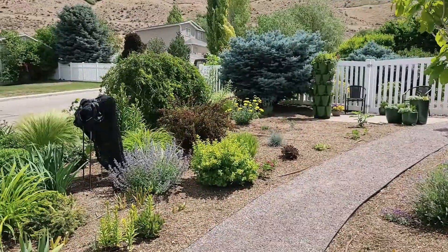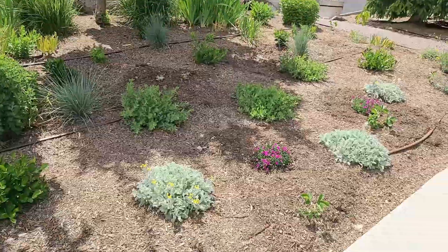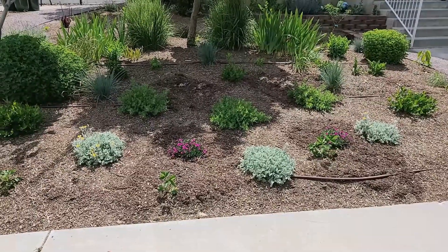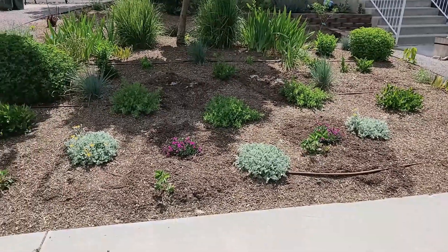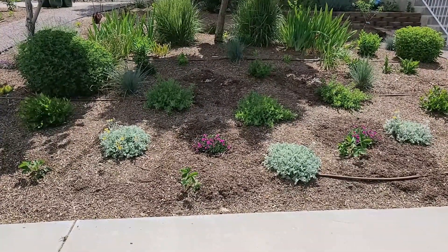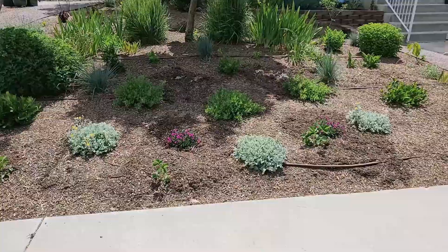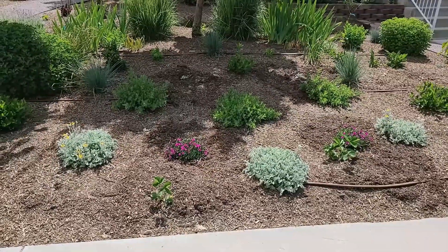Now we have some other ones that are starting to bloom that are new to me, and I wanted to show you my center area. I plant this center area to have lower-growing perennials. I'm a Localscapes partner — Localscapes is a waterwise method of planting specific to Utah. For Localscapes you have to have a central open shape that is clean and clear as a place for the eye to rest. I really wanted more plants, so this is not a true Localscape, but I gave it a cleaner look by having lower-growing plants — none of these get over two feet tall — and I plant them for a succession of color.